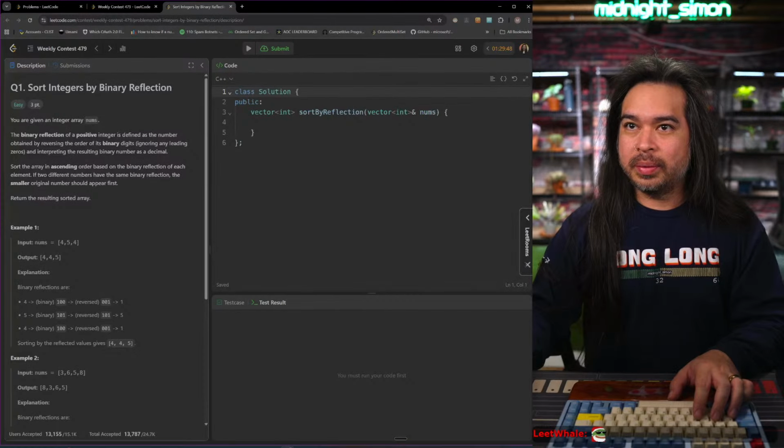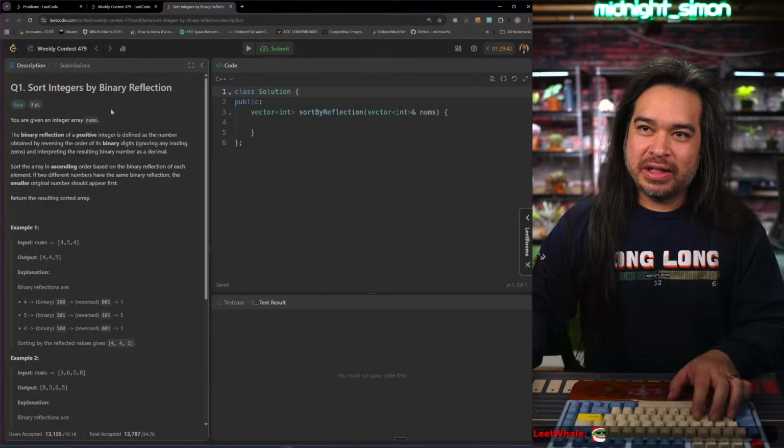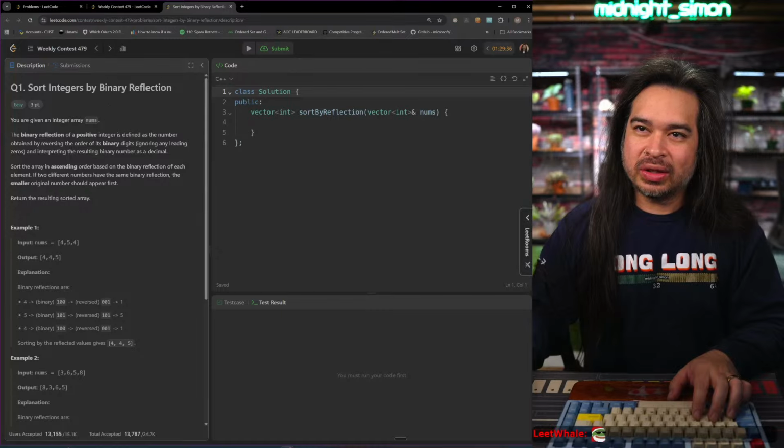Here we go. Sort integers by binary reflection. What the hell is that, man? You're given an integer array nums. The binary reflection of a positive integer is defined as the number obtained by reversing the order of its binary digits, ignoring any leading zeros, and interpreting the resulting binary number as a decimal.